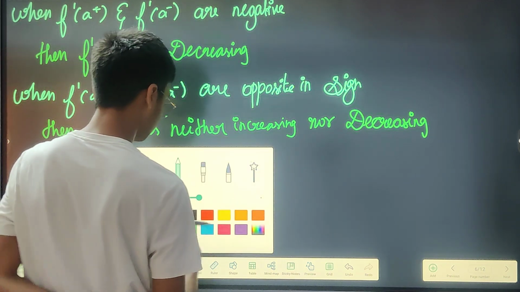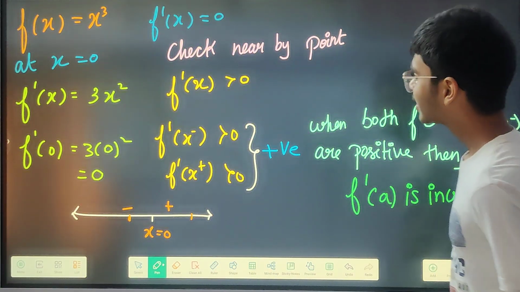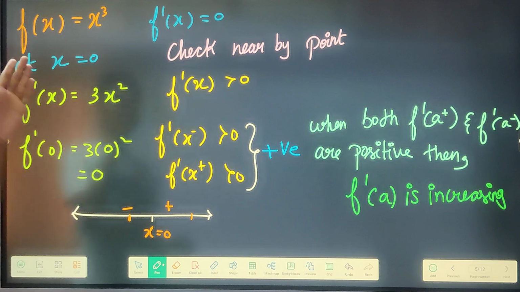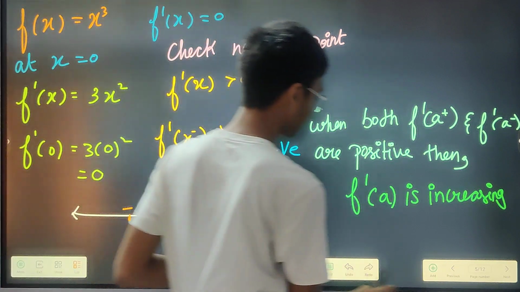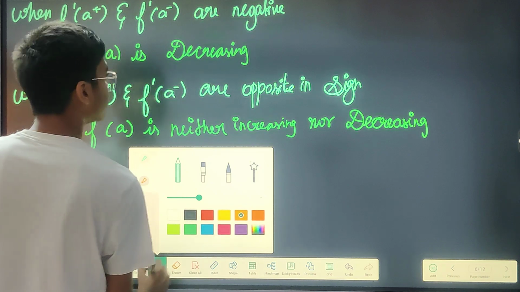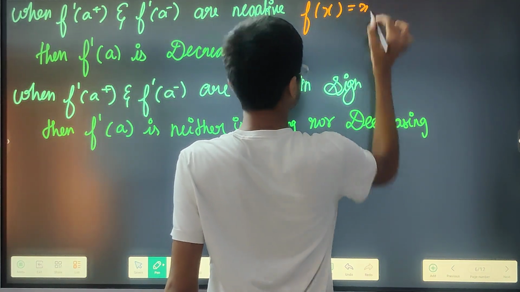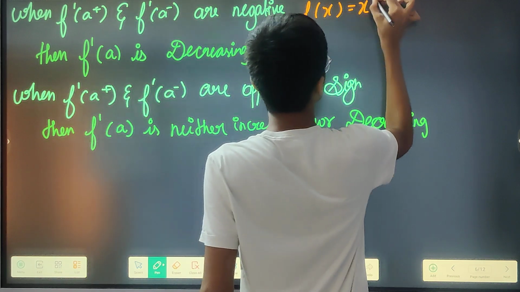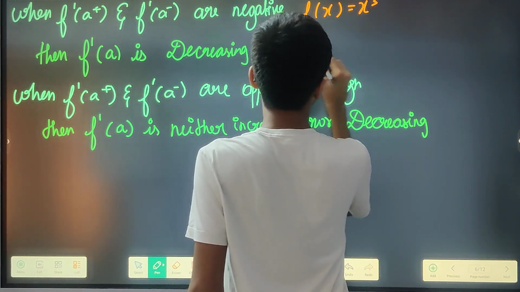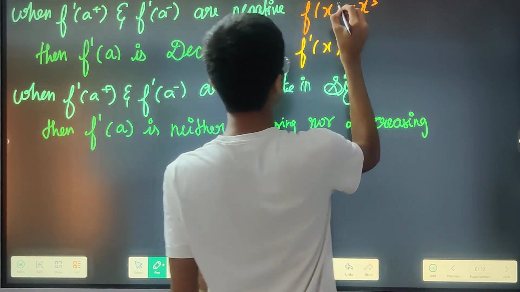So we can also see another example. What did I say? Here this is actually increasing. So for decreasing, all you have to do is put a negative sign. We will do that sum itself. So this one is where f of x is equal to x cube. Then what about f dash of x? We are taking minus now.